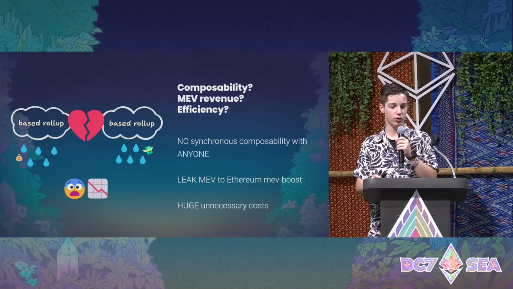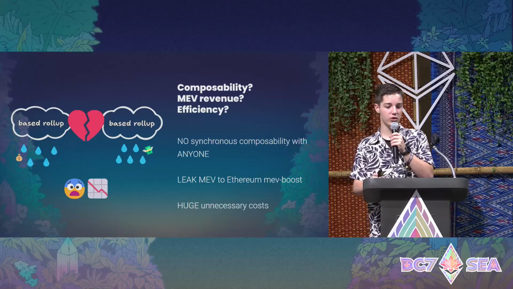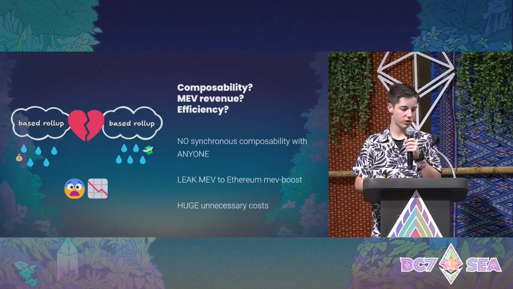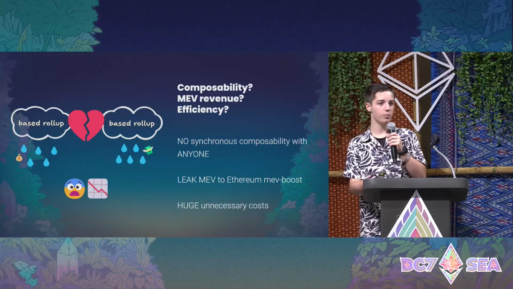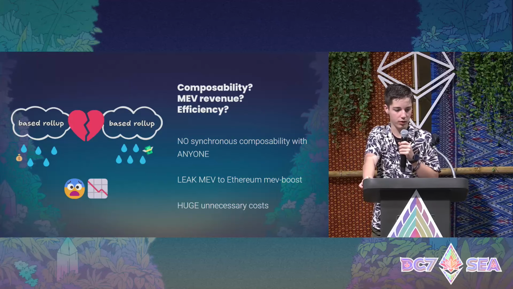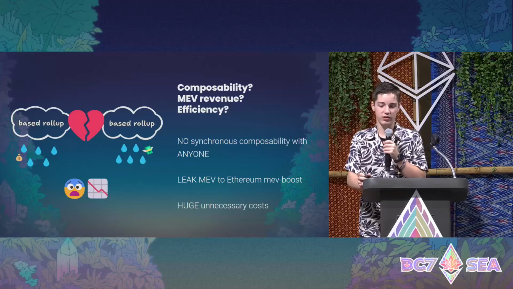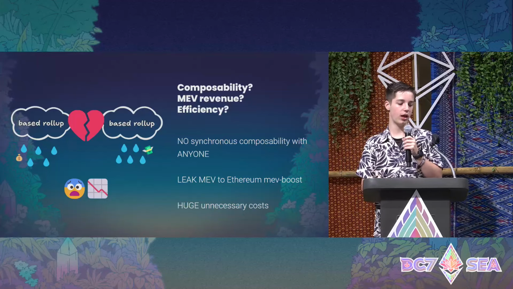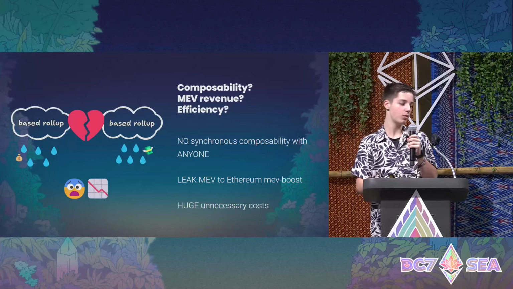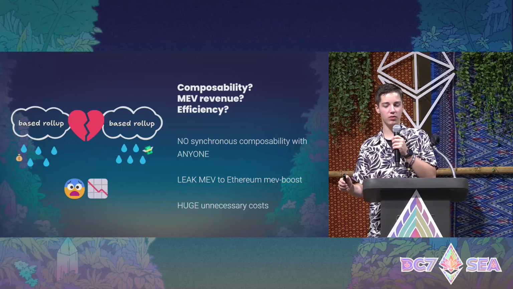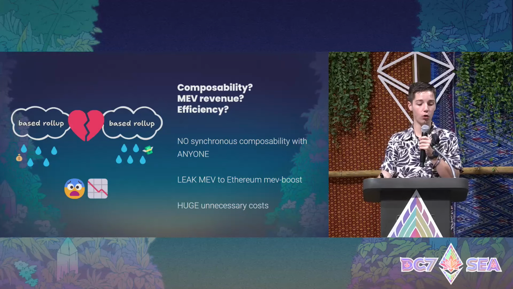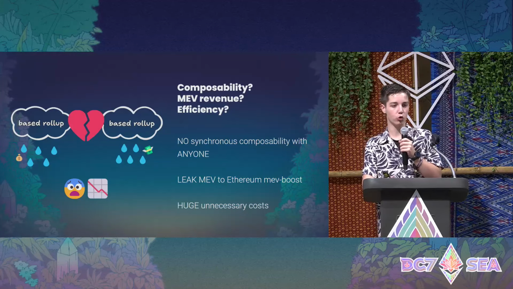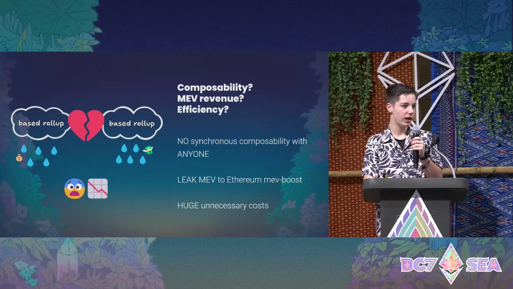In the case of base rollups, that's quite possibly around preconfirmations, which means we could have centralized Ethereum stake, which we will want to avoid. The other thing is MEV revenue. Lots of people still have this misconception that base rollups leak MEV revenue, and that's true for traditional base rollups because they do not use an auction of any sort to get an oracle into MEV. If we look into layer 1 MEV research, we'll see things like execution tickets and execution auctions that are all designed to get some oracle price, essentially, of the MEV in a block.